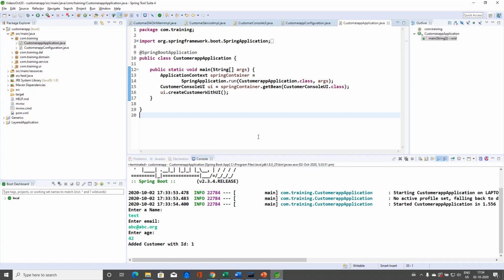But if you have to use someone else's class, a class coming from a third-party library, as a bean, then you must still provide explicit configuration in the form of Java configuration. Not a problem because we can always mix and match both. So what is usually done in most projects is, for the beans that we write, we use annotation-based configuration. For the beans that we need to configure from third-party libraries, we use Java configuration.